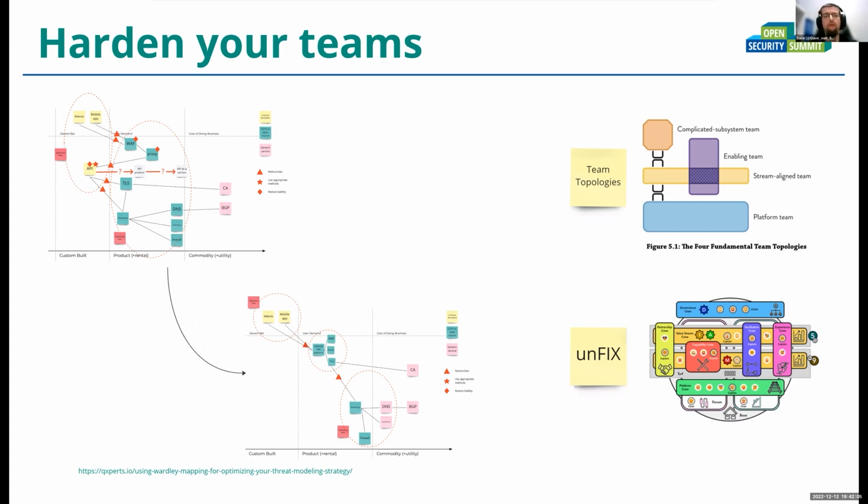But basically, what it boils down to is identify what teams are currently responsible for, what the dependencies between those teams are, and where things could go wrong in those dependencies. Where could things go wrong in information transfer and stuff like that? So it's not a technical risk; it's a risk that you're not doing the things that you think you're doing, or you're unable to do the things that you should be doing. So Team Topologies and UnFIX provide you good ideas on how to identify risk in that aspect.